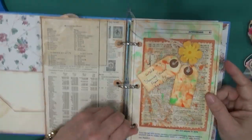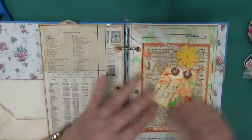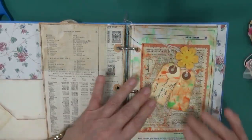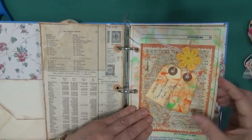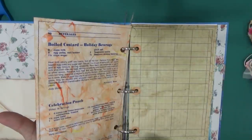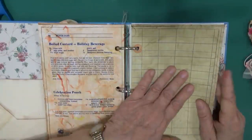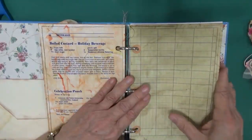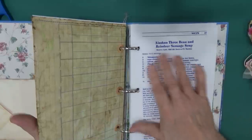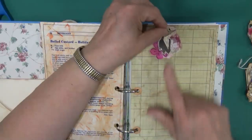And it's stinky. This smells a little bit like soap. But I played homage to fall, and so that's why I did these oranges, yellows, and greens. I thought it was just really pretty. And I did mine fairly soft and covered some of my papers in my book here. Okay, so for this week, I just took a coffee dyed ledger paper and stitched it over this so I would have a substrate to put my embellishments on.